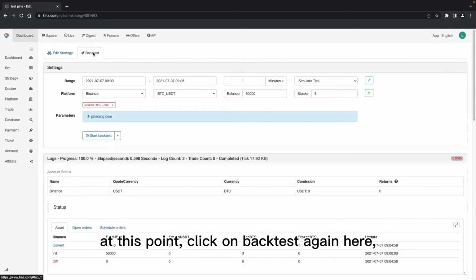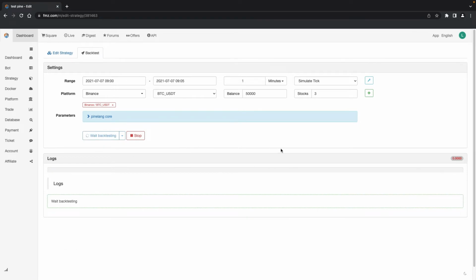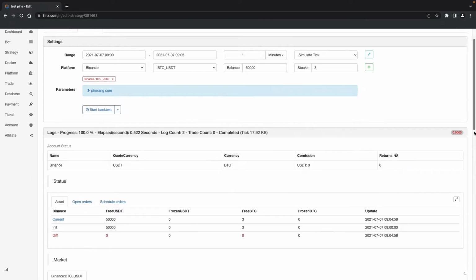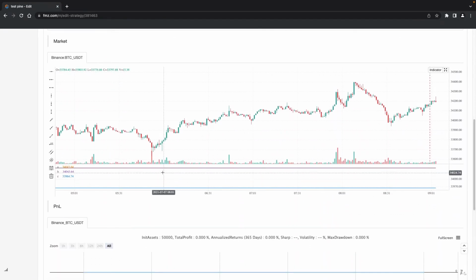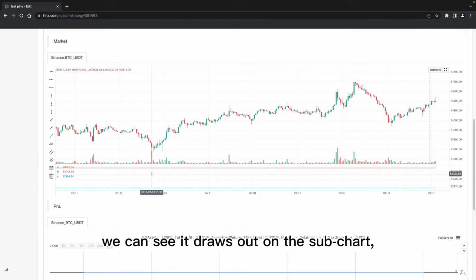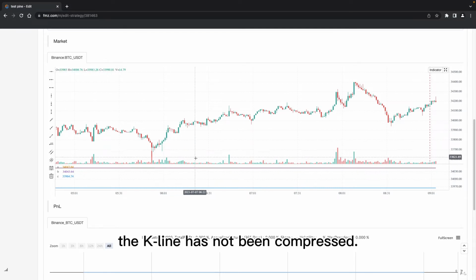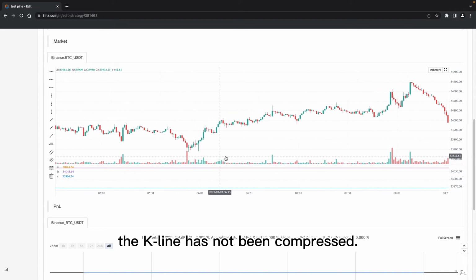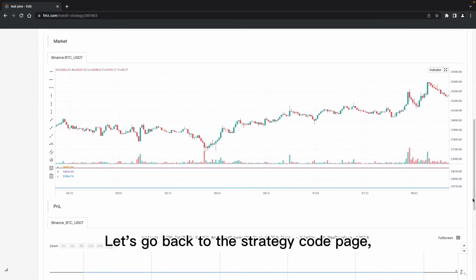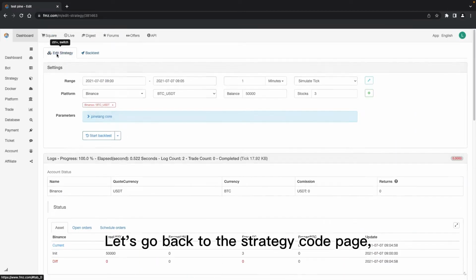At this point, click on backtest again here. We can see it draws out on the subchart. The K-line has not been compressed. Let's go back to the strategy code page.